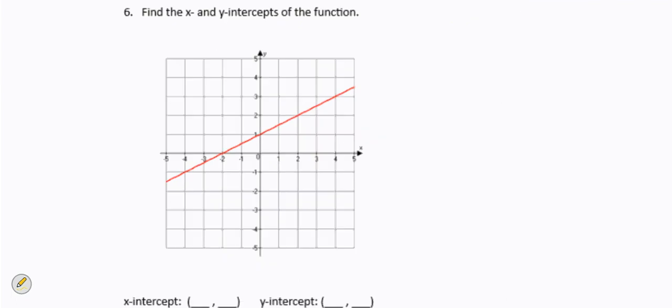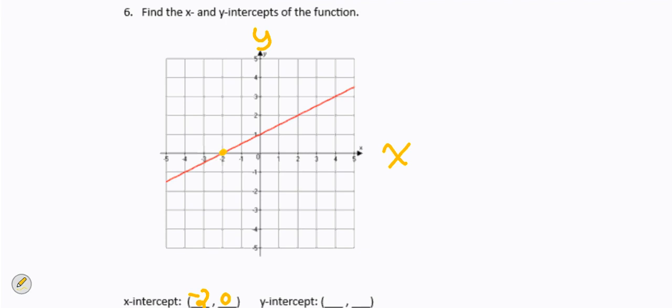Find the x and y intercepts of the function. All we need to remember is this is my y-axis, this is my x-axis, right? And so for the x-axis, we look to see where this line crosses through, and it's right here at -2. All right, so I could just put -2, but it wants me to write it as a coordinate point. And so think about it. When we graph this, we go over to -2, and we don't go up and we don't go down. So we put a 0 there because we just stay still. There's no moving up or down.